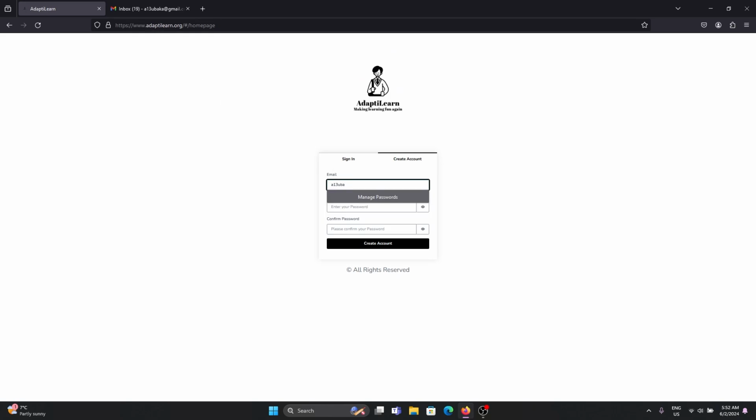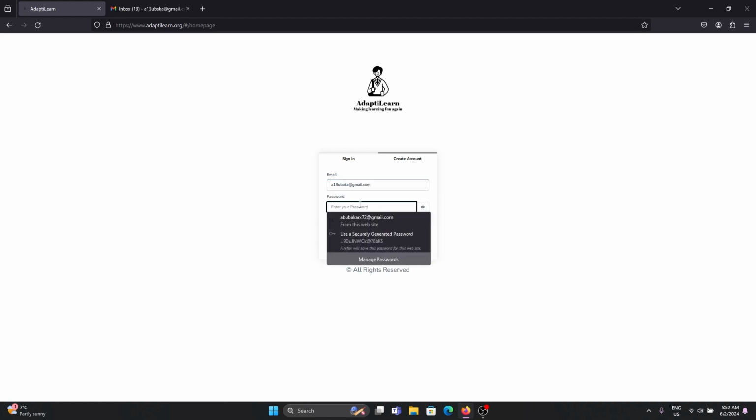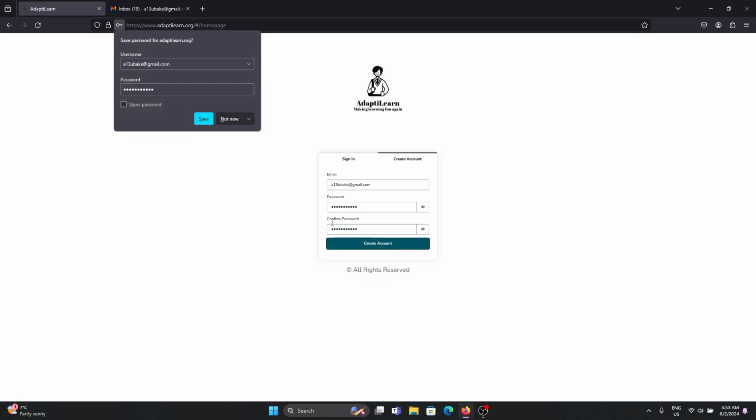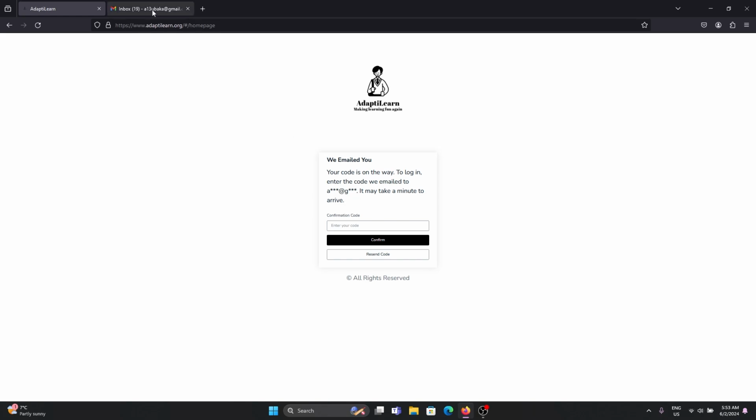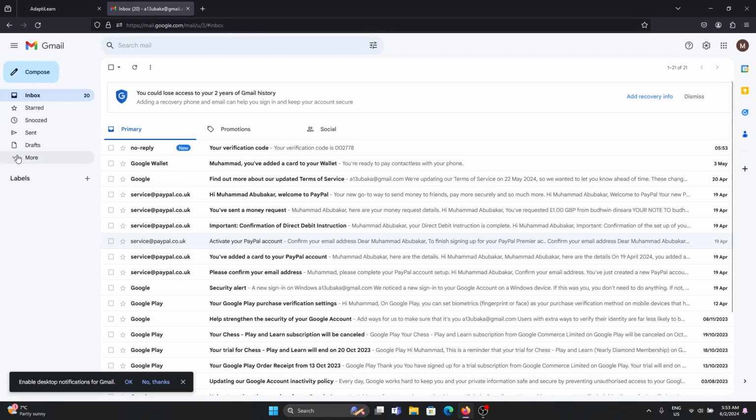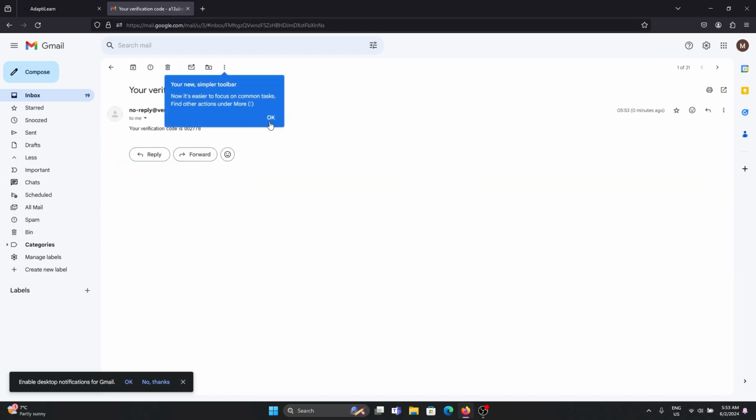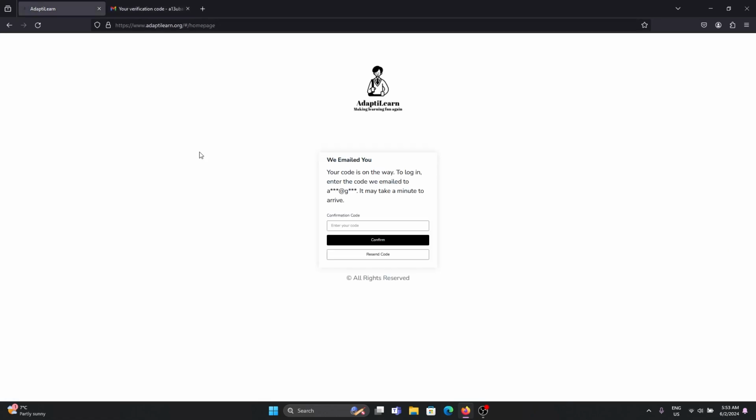So we use this. Let's create a password. Let's create an account. It sends a verification code to my email address. It may have sent this to your spam, so it's worth checking if you haven't gotten the verification code. But now I have already gotten it over here, so I'm just going to put this straight in and it'll take me to my home page, my dashboard.